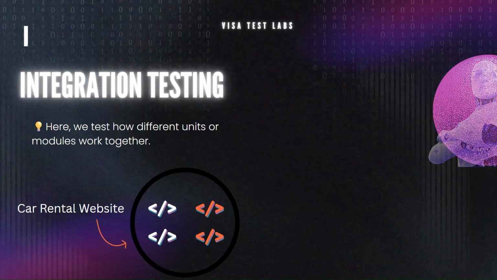All right, the second level, once we have completed unit testing, is integration testing. The term integration, I think, will give you an idea of what it is, because earlier we saw about unit, that means a single module. Integration means we are going to combine those modules. Now refer to the definition.